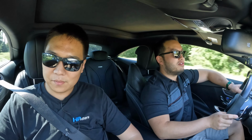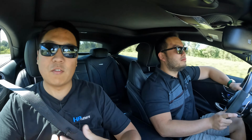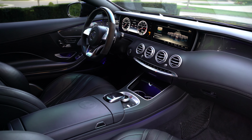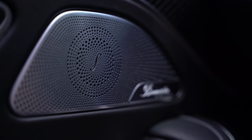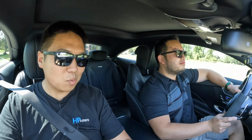They're laser-drilled aluminum. What I find really interesting, and that's the whole point, is that the S-Class, from what I understand, is where Mercedes allows their teams to just develop; it's supposed to be the benchmark, testing next-gen everything. And over time, that trickles down to everything else. Like the double wide screens like this, I think the first time I saw that was in an S-Class sedan. And now everything from a Kia to whatever has this type of layout. The metal speaker grills, the little drilled metal holes, was an S-Class thing, and now it's trickled out to everything. You get that in a C-Class, right? Everything has it, even if it doesn't have the crazy high-end sound system. And that's what this feels like.